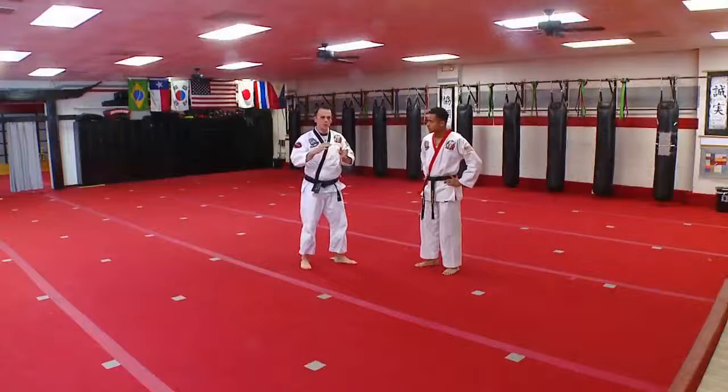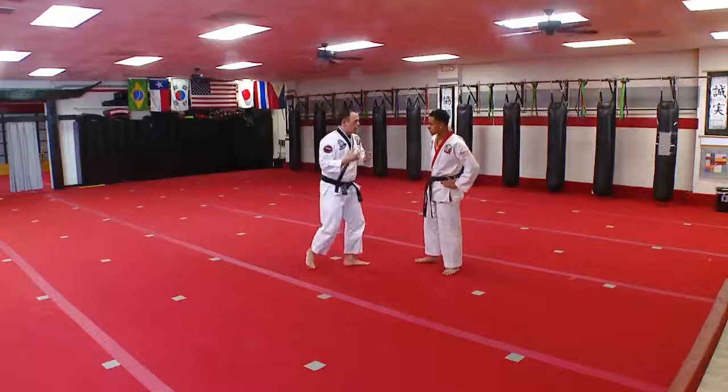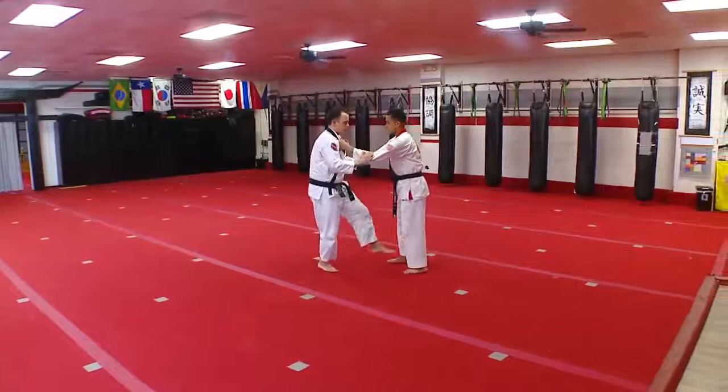All right, so we're going to work through lapel grabs and then just inserting and setting up some throws. So we're not going to actually do any throws on this one or on this test or this belt. We're just going to set up and be able to balance our opponent and set up our throws. So first one is we're just going to work on the lapel grabs here. So same kind of thing as our front choke. Just want to loosen them up a little bit and kind of work to get on the inside here.